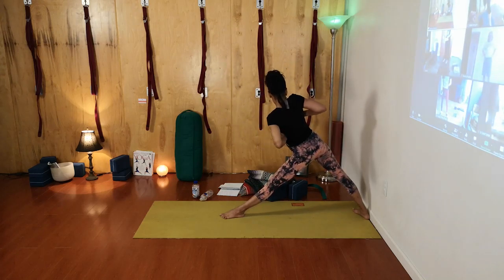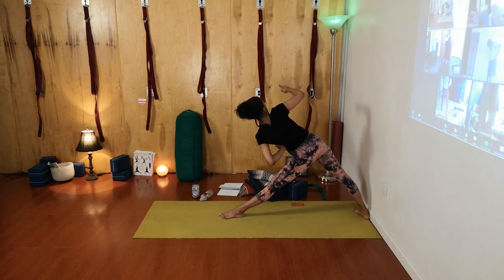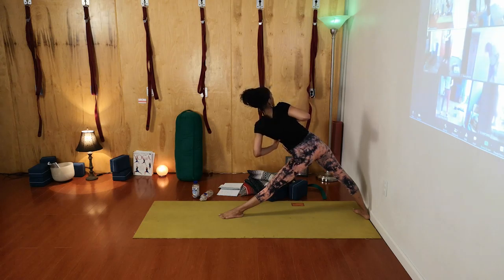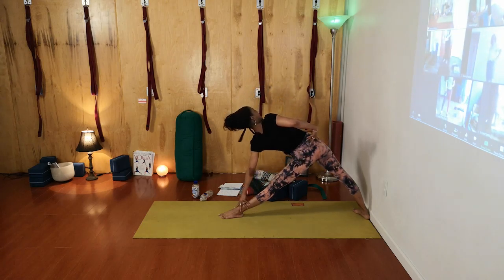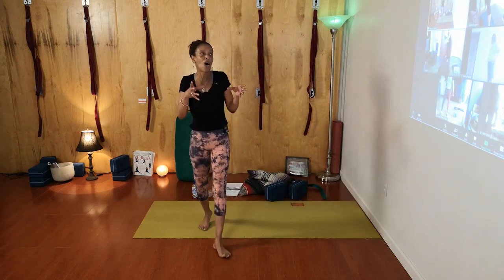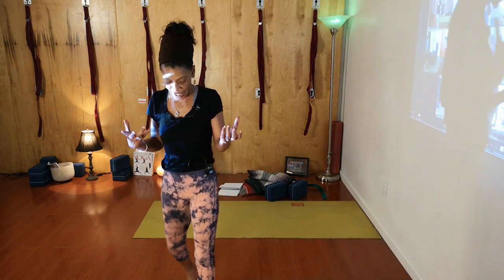That side rib stays turned forward. Bottom side rib, which is your left side rib, turns forward. You bring your left side rib away from your spine here, okay? So go really slowly and use the wall if you're using one. If you're not, it's invisible.